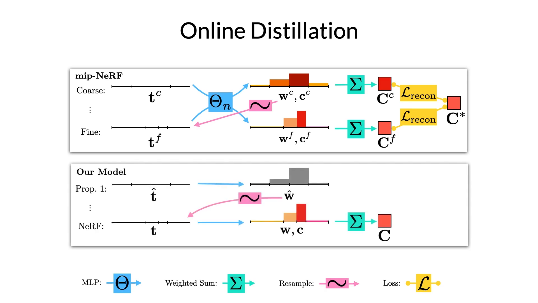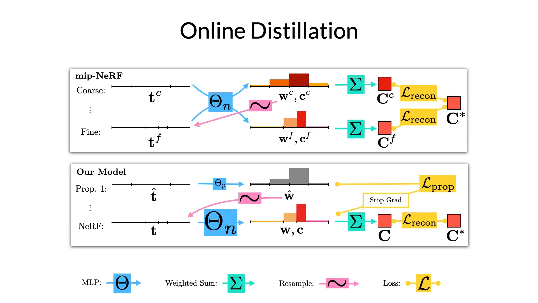So we take a different approach and split the model into two MLPs: a NERF MLP that tries to reconstruct the scene, and a Proposal MLP that just tries to produce coarse histograms for resampling. The Proposal MLP isn't trained to reconstruct the image, but is instead trained to distill the NERF MLP's model of scene geometry. This lets us have a small Proposal MLP which we query very often, and a large NERF MLP which we query less often.